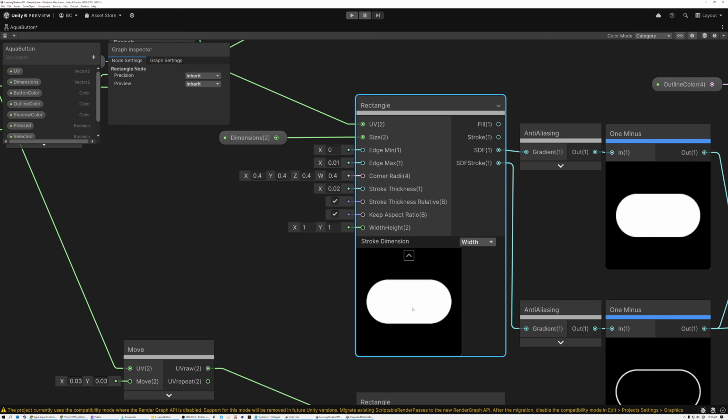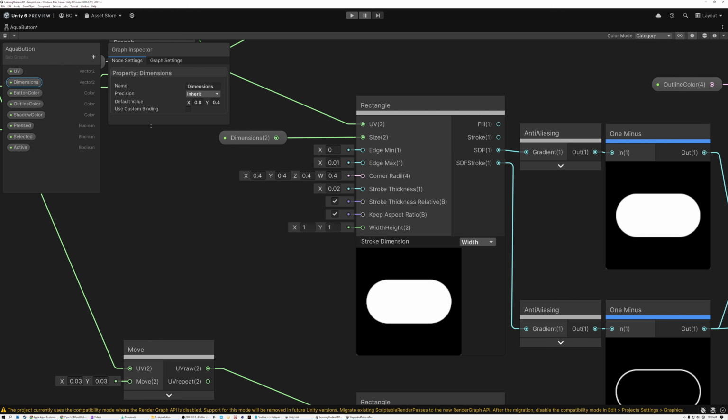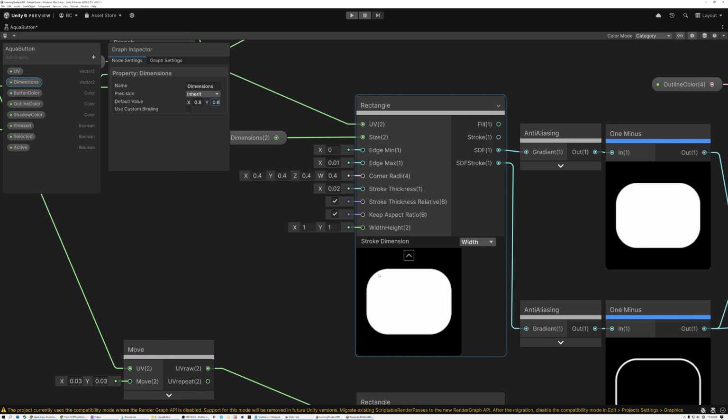So that's pretty cool. But one thing that we need to take into consideration is if I change the dimensions of our button. So right now our dimensions are set to 0.8 width and 0.4 height. But if I set our height to something like 0.6, say, then the value of 0.4 for our rounded corners is no longer making this a pill shape.